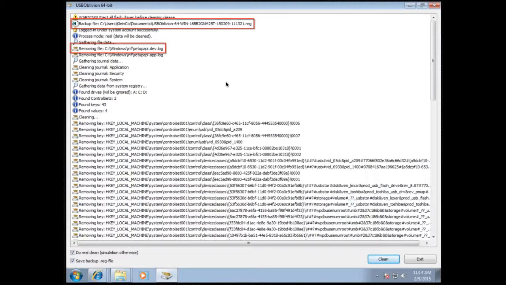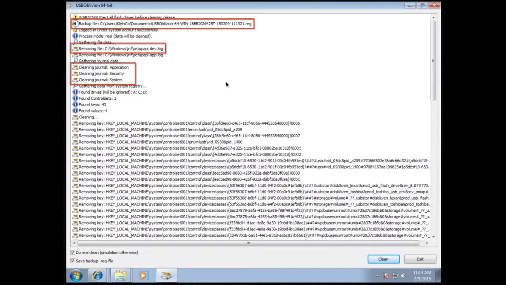It deletes some files. So one of them I'll point out here is the setupapi.dev.log file. Now anyone who's done USB forensics will be very familiar with that. That is the plug-and-play log for Windows USB devices. So when you get a USB device and you plug it into Windows, when you do it the first time, you'll notice that it takes a few seconds. And what does it do in those few seconds? It sets up its drivers. It initializes the device for future use in Windows. And information about that driver setup is stored in that setupapi.dev.log. So this tool, USB Oblivion, will remove that file. Okay, we'll come back and look at that later on.